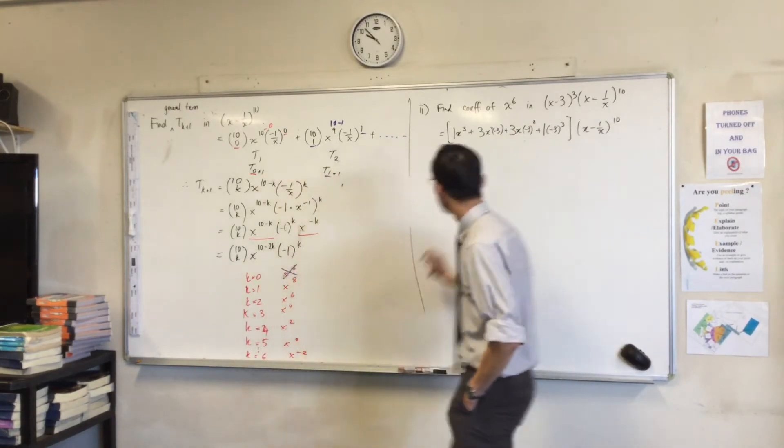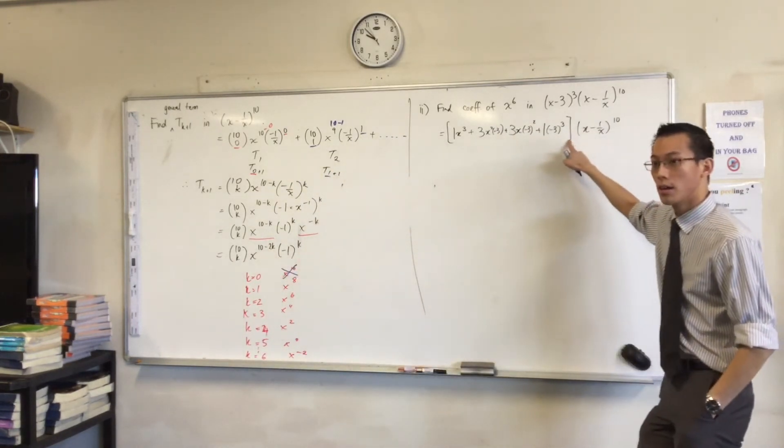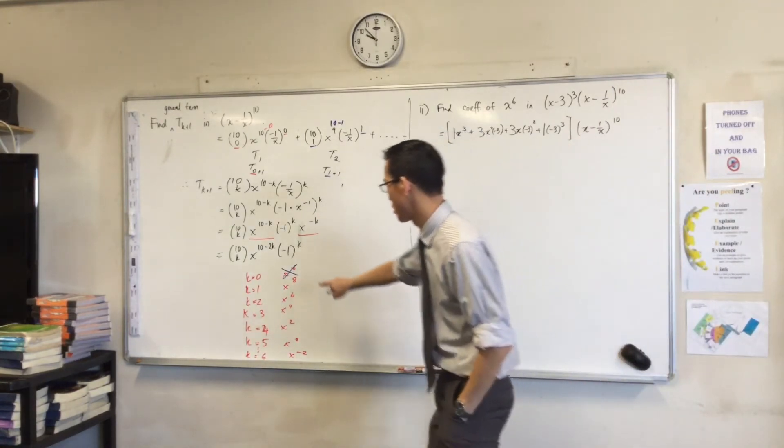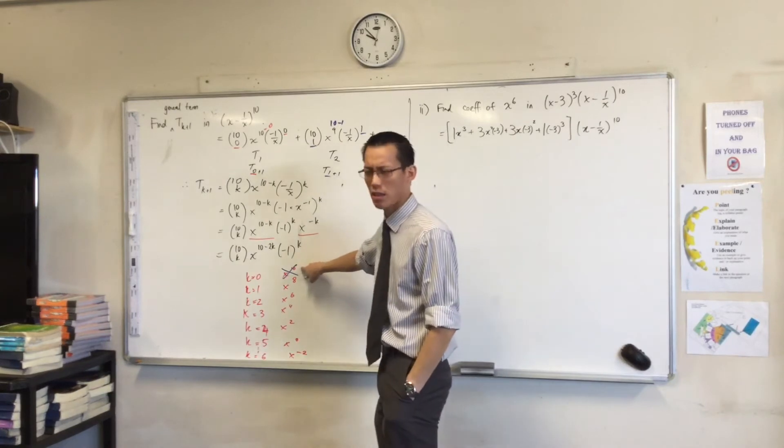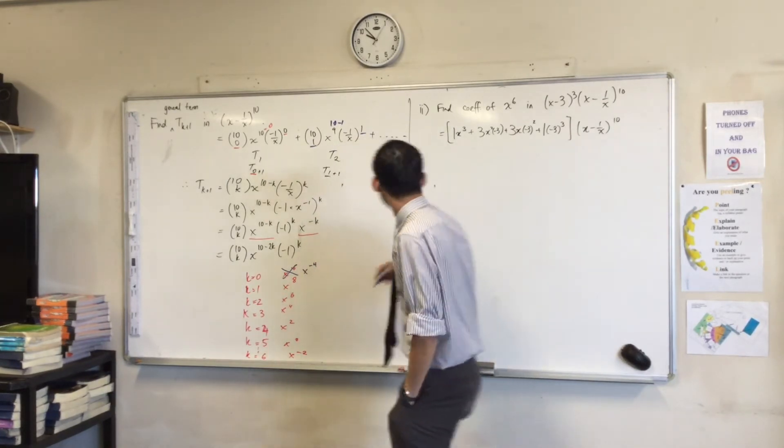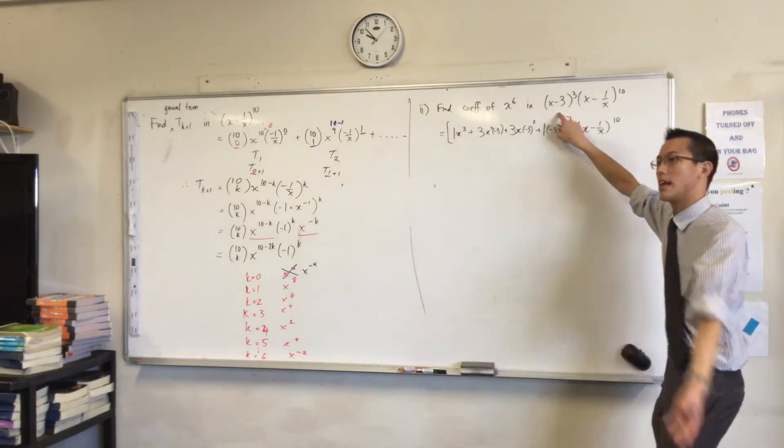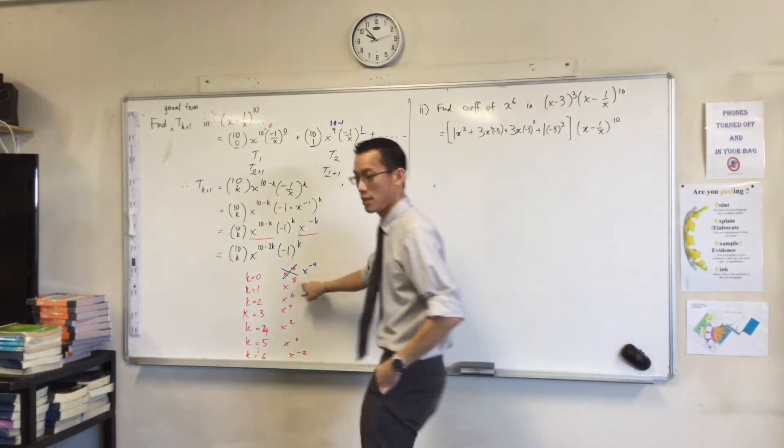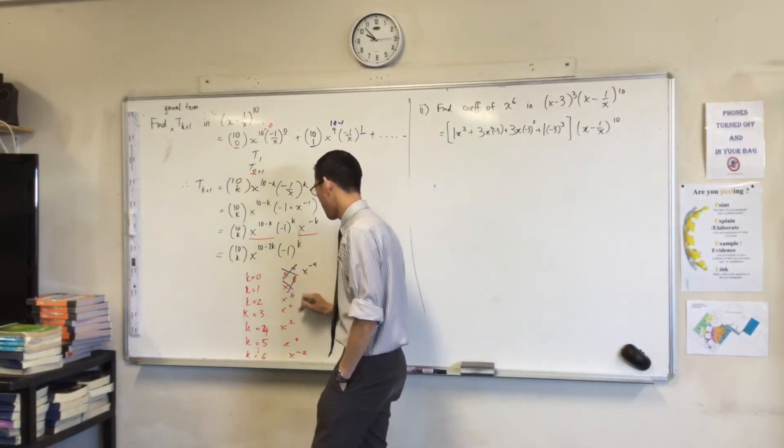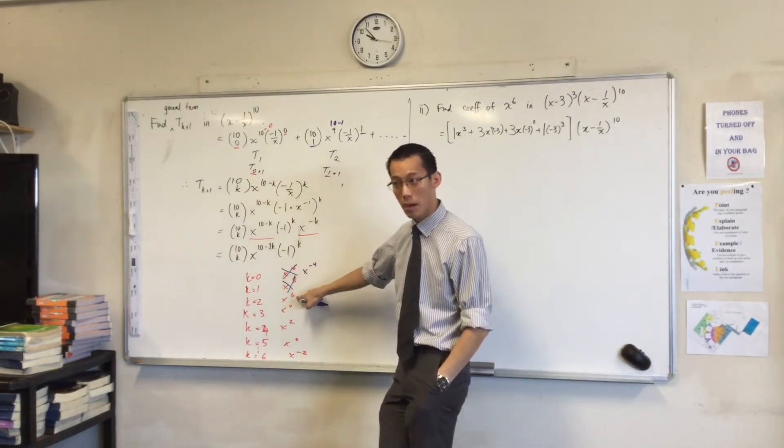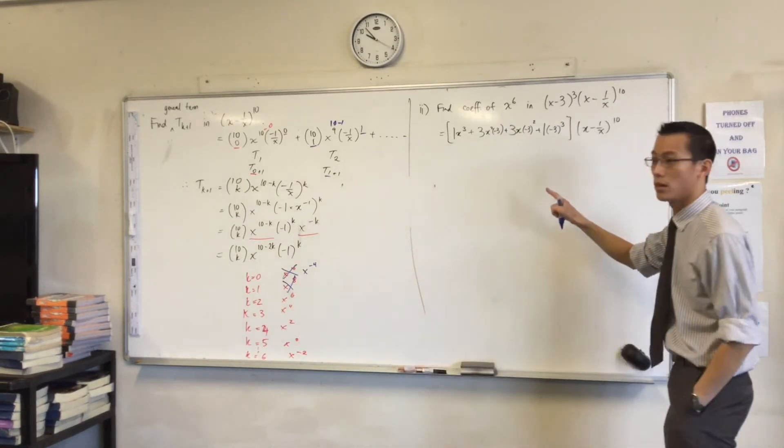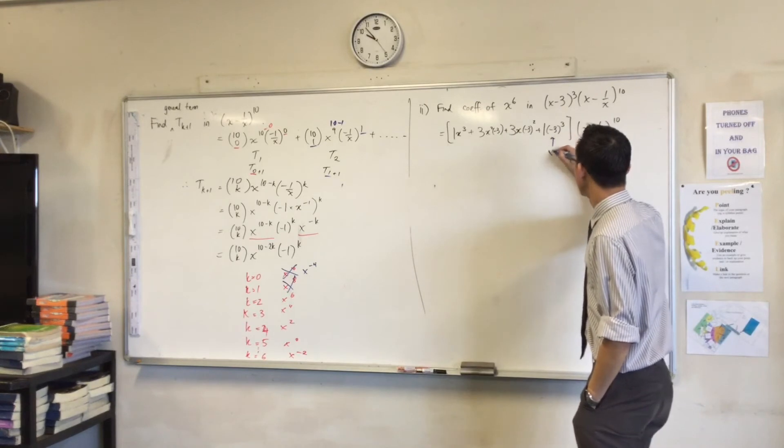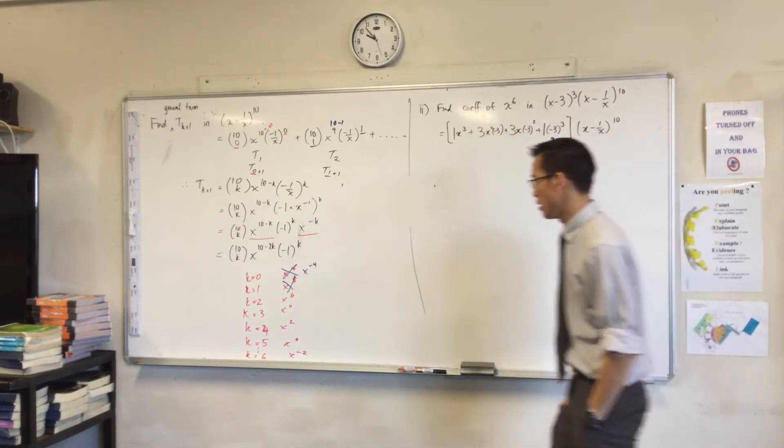An x to the negative 4. So if this expansion had an x to the negative 4 in it, it'd be okay. But we do not have that, so it's done. x to the 8, also done. x to the 6. Can it combine with something? Answer: Yes. Which one? The last one. X to the 6 matches up with that one. Yeah?